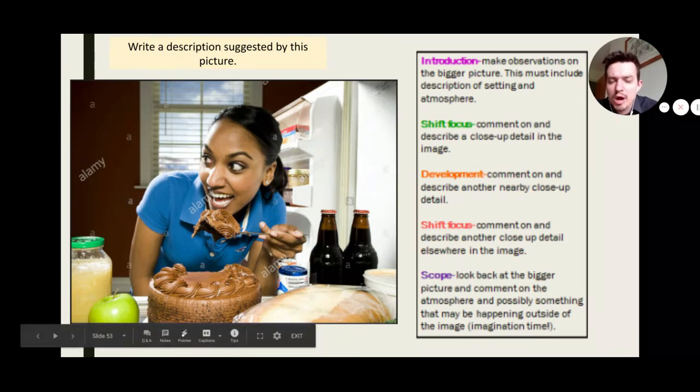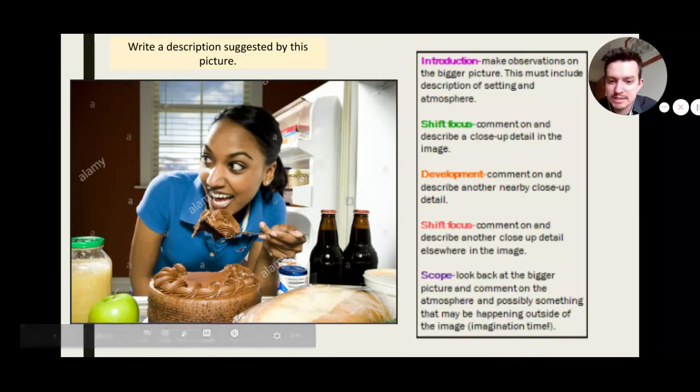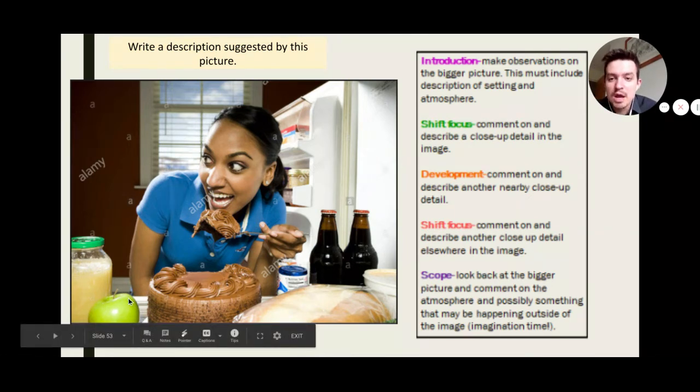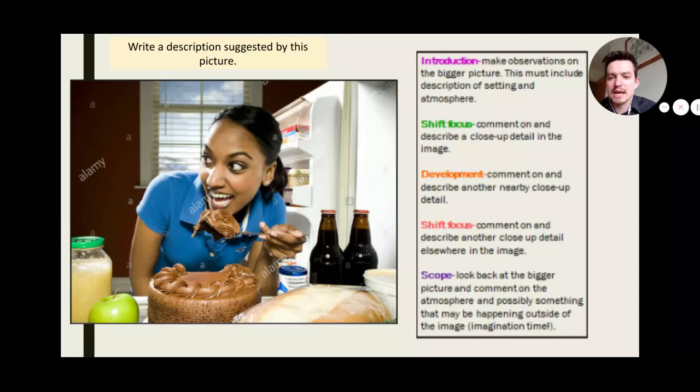Perhaps you could talk about the crumbs. Perhaps this woman has torn it out and left some bite marks in there. Perhaps if you're focusing on the apple, there's a maggot on it. Perhaps there's a water droplet moving down it. Perhaps you could talk about the light reflecting off it. When we're zooming in on the details, you don't need to be accurate with the picture. You need to be creative with this.